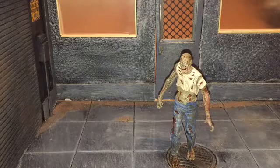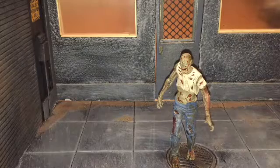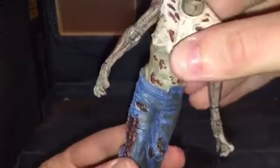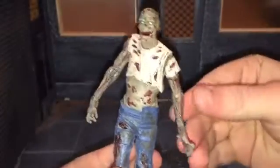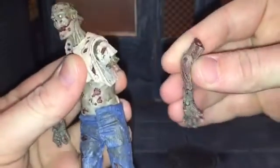Today's weekly Walking Dead review will be on the Walking Dead Comic Series 1 Zombie Lurker figure. The Lurker does not come with any accessories, but he does come with a really cool play feature that I will show off. It's kind of like an accessory. A lot of his limbs come off.